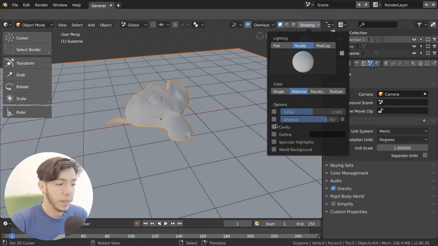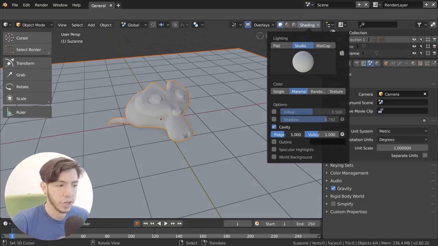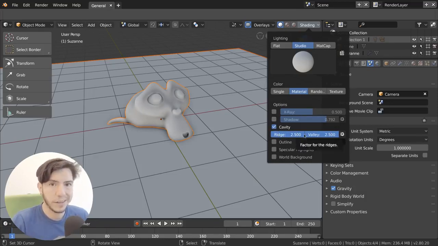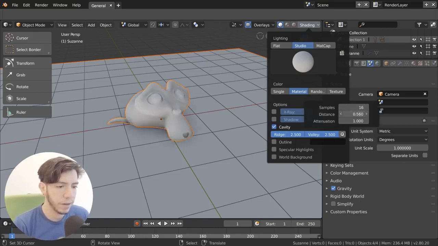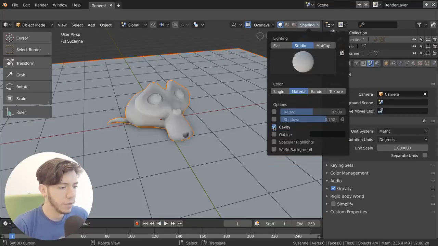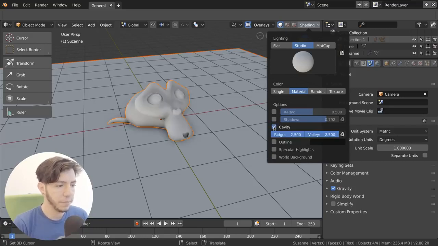And also with that concept, there are the cavity shader settings that before were also tucked in the scene property settings. Now they have their own little popover here where you can change the distance, attenuation, and the quality or samples. So that's another improvement. Also, the UI kind of jumps here. Maybe we can fix it once we have the collapsible sub panels, so we can align a few things a bit better.